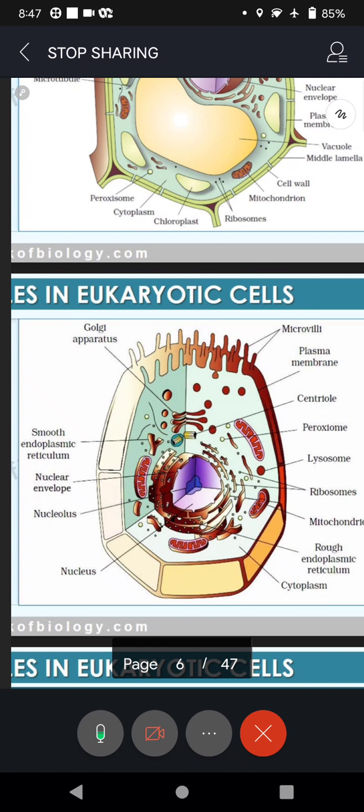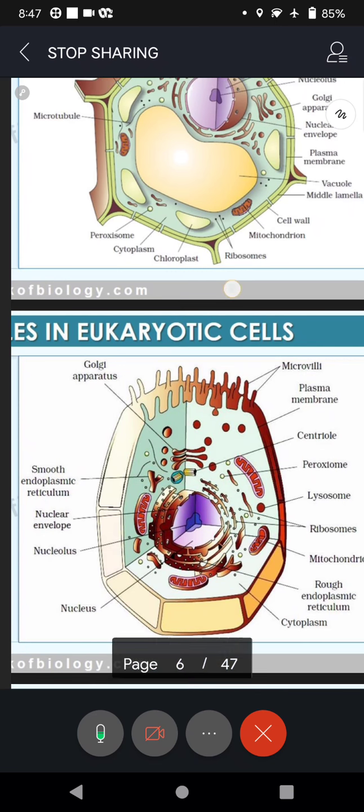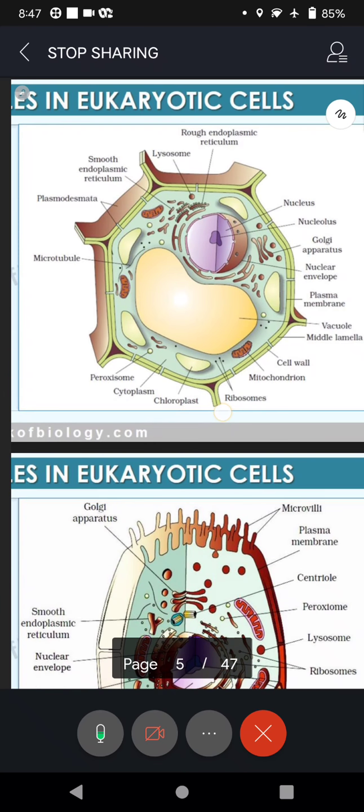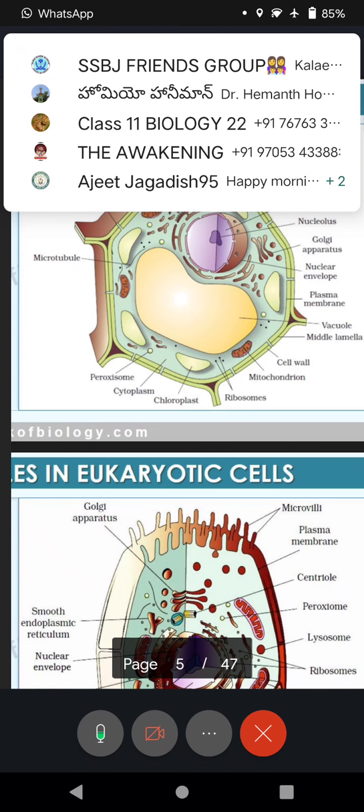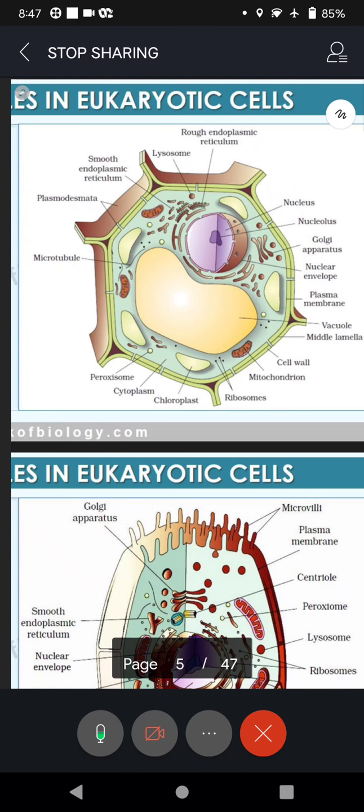Okay, and these are there in your textbook also. And those of you who are not having the textbook, I will post this. Please practice. Label it. Now, after labeling, I want you to understand the significance of each label.